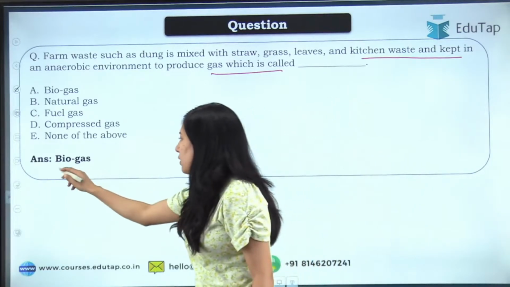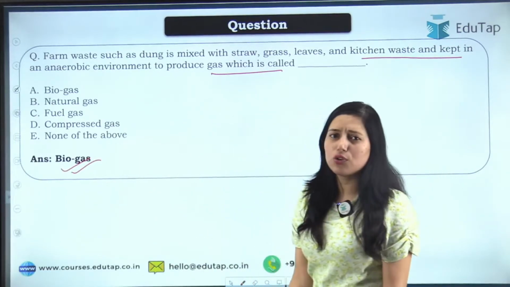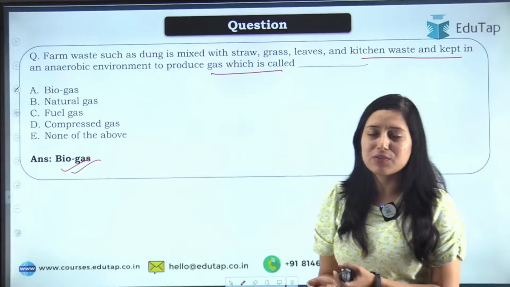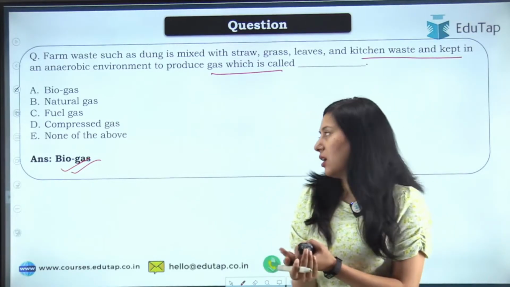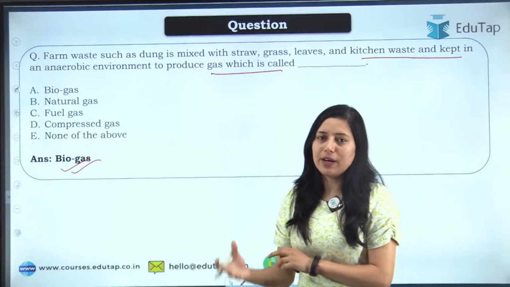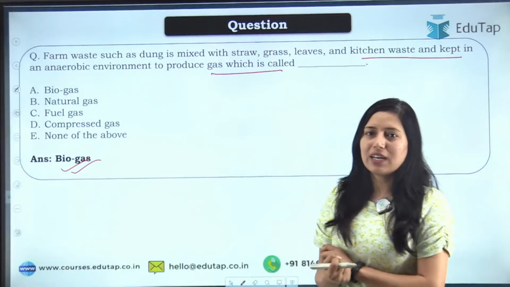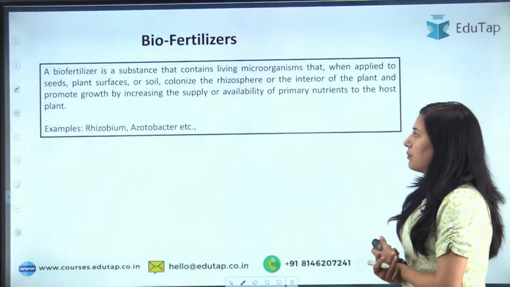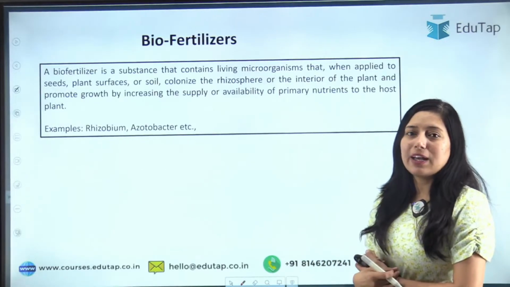That is called as biogas. Very easy. I have just told you, in a biogas plant we are utilizing the waste, we are managing the waste through the biogas plant, and we are getting biogas from this biogas plant. Clear? Chalo, very good, Jacqueline. Meditation, Suraj, very good. Chalo, next we have to discuss is biofertilizers.